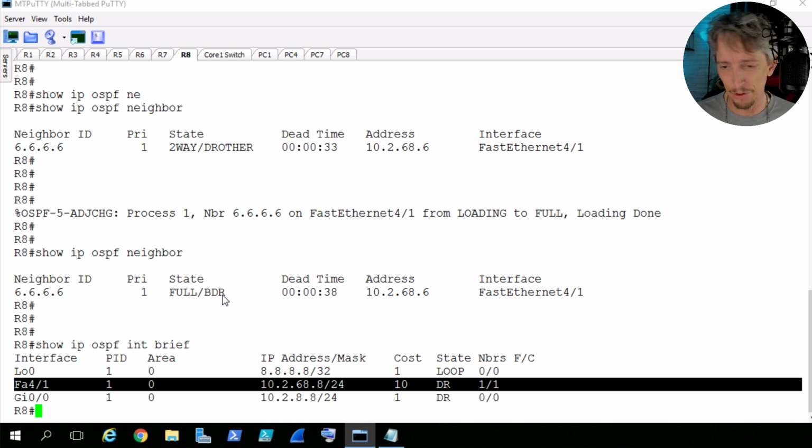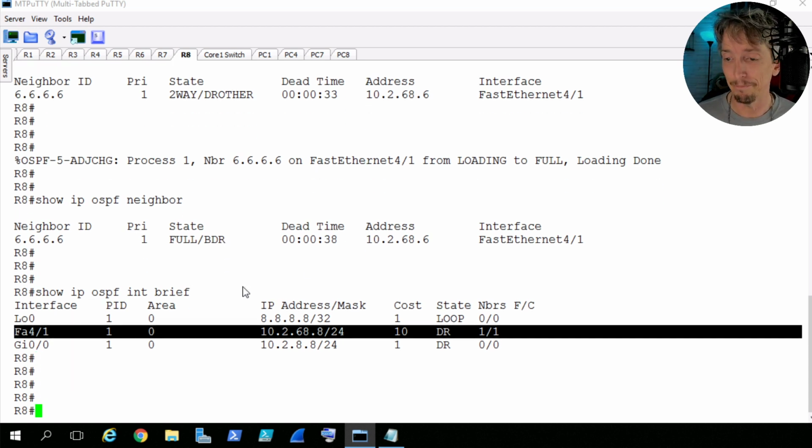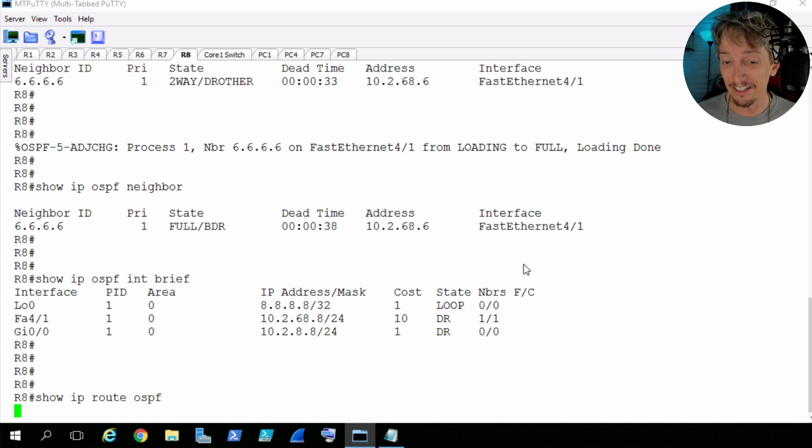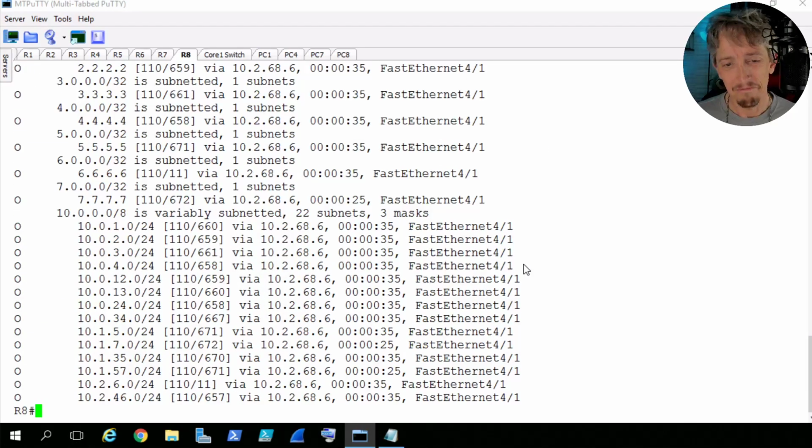Great. We've taken a look at those concepts previously. Now, let's take a look at the routing table. If we do a show ip route, and it's going to limit this output to OSPF learned routes. So show ip route ospf, press enter, and okay, so we have quite a few routes. In the 10 space here, we have the 10.0s, and we have some 10.1s and a few 10.2s. The reason we don't have as many 10.2s is because we're in that part of the network where it's 10.2. So directly connected networks in 10.2 are not going to show up in this output because I said, please just show me the OSPF learned routes.